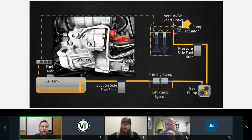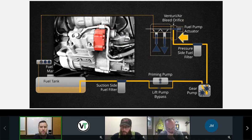So if this thing is closed, how much fuel goes into my pumping plungers? If it's fully closed, 0. Okay, there is no fuel if this thing is fully closed. Okay, good. So that's our fuel pump actuator. Here's our fuel pump actuator housing.